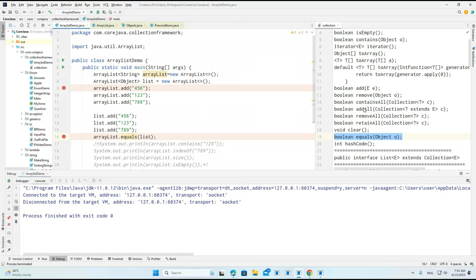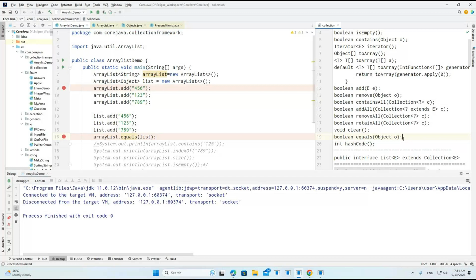Not only this particular array list, this same equals method is implemented in each and every implementation class. Each class is going to have a different implementation. But what we understand here in the array list is, first it is going to check whether both object references are the same. If both are the same, it will return true.